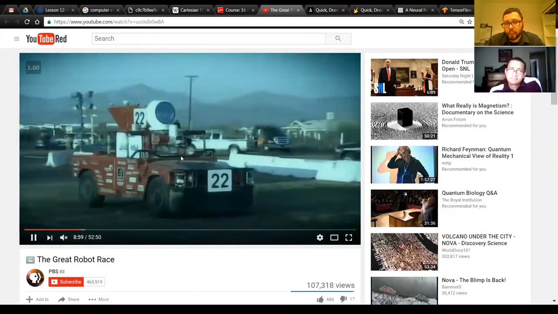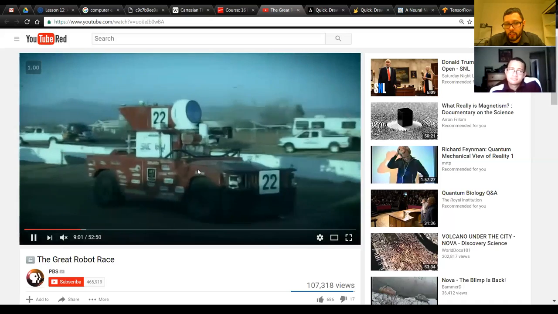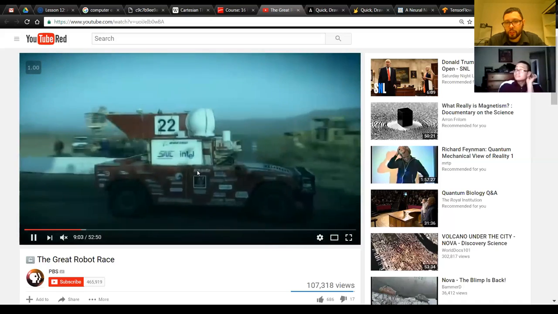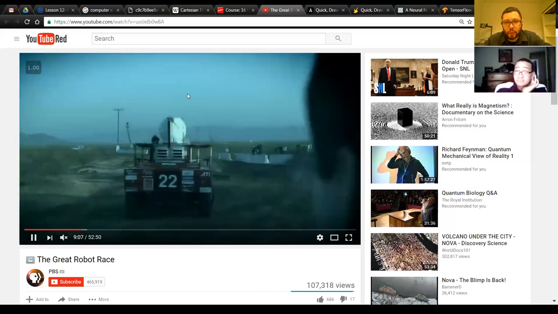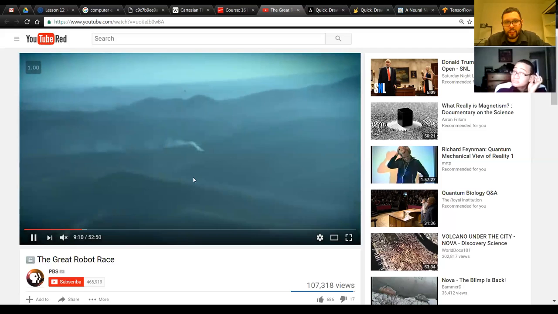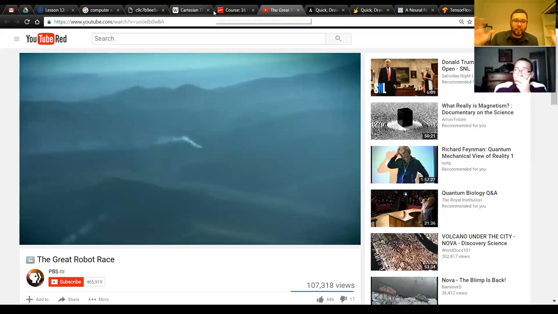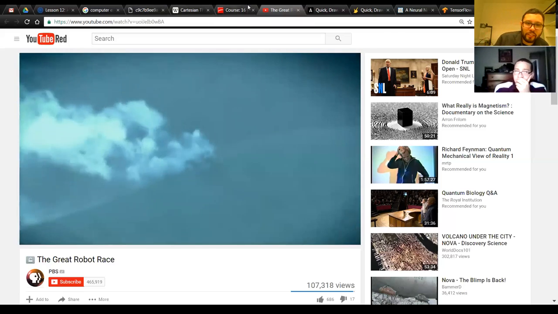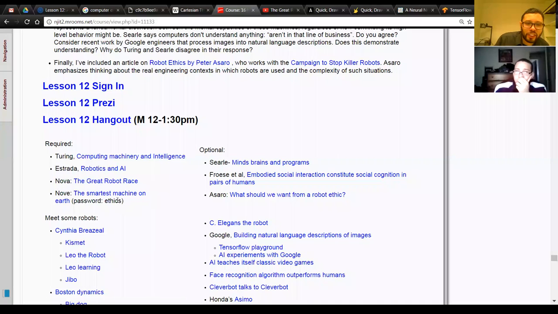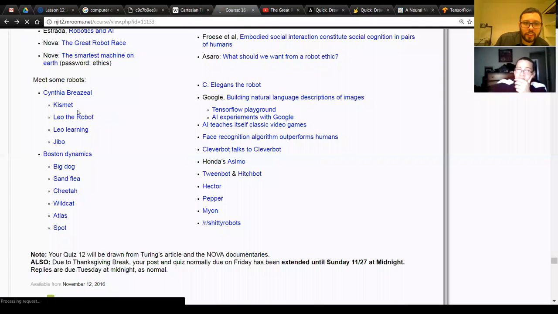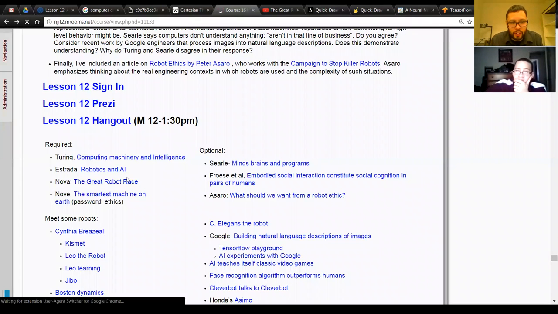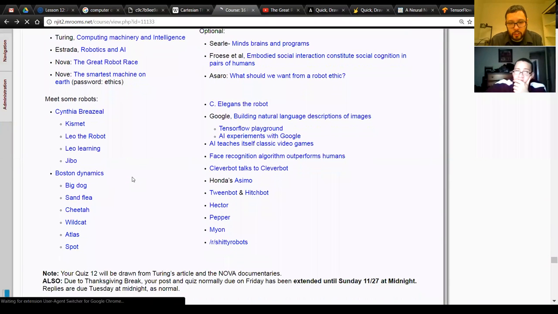The people who worked on the automated cars back in 2005 are now employees for Google, and all the automated cars that are coming onto the roads right now were built by the people who were participating in these challenges a decade ago. So this gives you good insight into how automated driving works and the technology here. I also have a documentary on Watson. IBM's Watson is the other documentary here. And I think there are questions in the quiz from that documentary also.